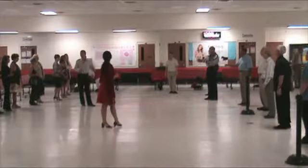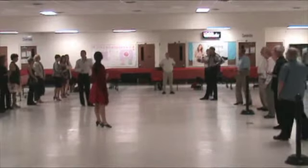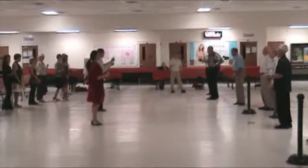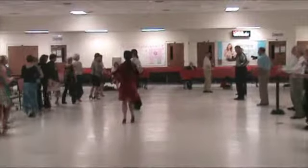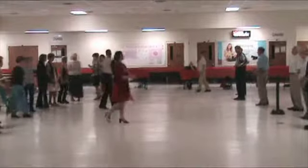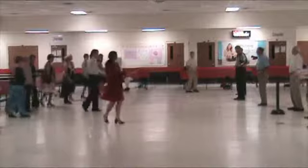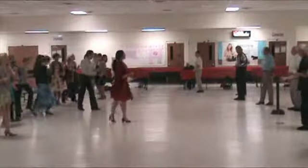Okay, so if you put one turn in there, no turns, one turn, nine turns, however many you want to do. Okay, so let's try that one more time. We have rock step, triple, and you turn back to the gentleman. He's going to pull you in, so you turn back to the gentleman. I'll be doing this pretty stuff. Rock step, triple, triple, rock step.